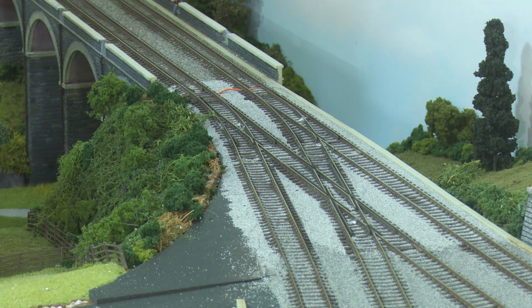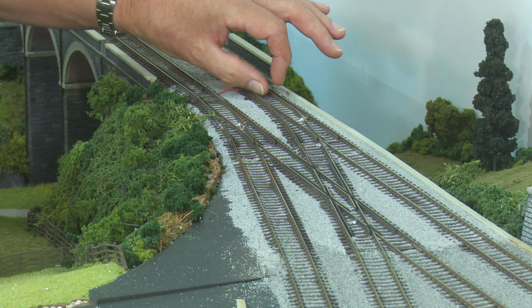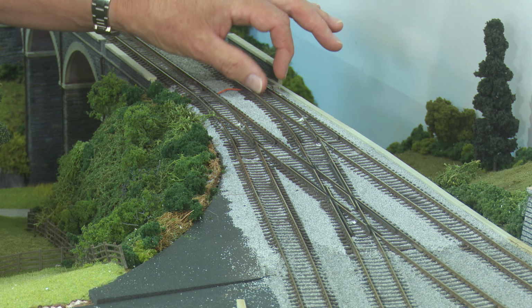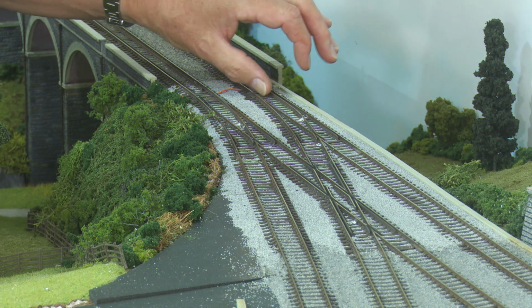It's 20 to 7 in the evening now, so I'm about to glue these, and I shall come back at about, well, before I turn in, just to give the points a flick around to make sure they're not gluing up, as it were. And if they glue, then I'm sure that I'll be able to free these in the morning.